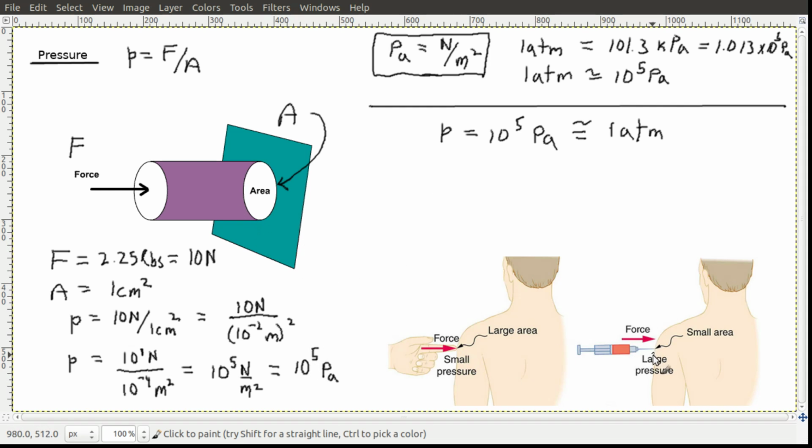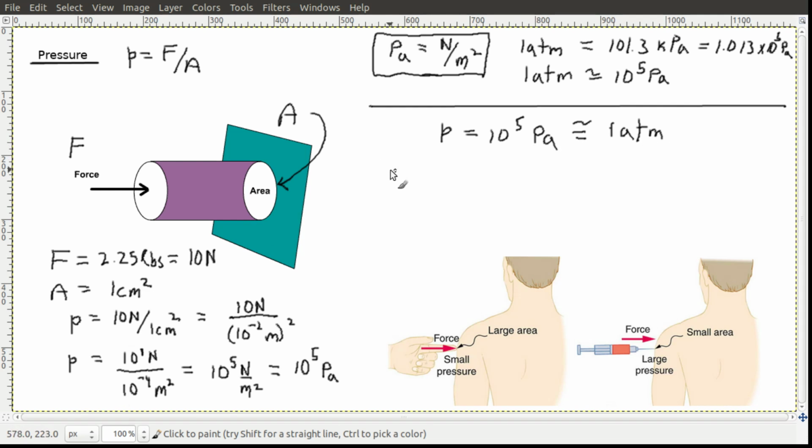Now if we're going to use a syringe, though, so that's a finger, right, pushing with 2.2 pounds of force. So 1 atmosphere of pressure. I've already got one of those on me right now over every square inch of my body, as do you. Evidently, pushing on it with the finger like that is not going to break through the skin. If we want to get through the skin with the same force, what are we going to have to do? Force is given. We want to increase the pressure. What are we going to do? Decrease the area.